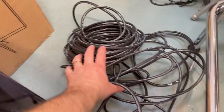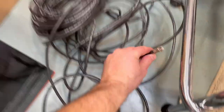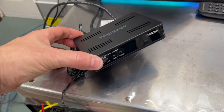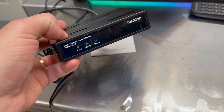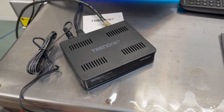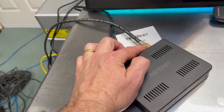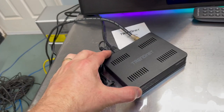Being the pack rat that I am is paying off — I found my stash of old coax cable and this is some pretty old stuff. I think I last used this sometime in the late 90s, maybe early 2000s, but the ends look pretty good so we'll give this a shot. Both ends are connected and running — you can see from the activity lights there's network activity and the coax is showing activity. The setup is really easy: there's nothing to log into, no username or password, no account to sign up for. It's really plug in the power, plug in your Ethernet, plug in your coax, and you are up and running. Make sure your coax cables have a good termination, a good end that's crimped properly — not loose, no damage anywhere along the run, not pinched or damaged.